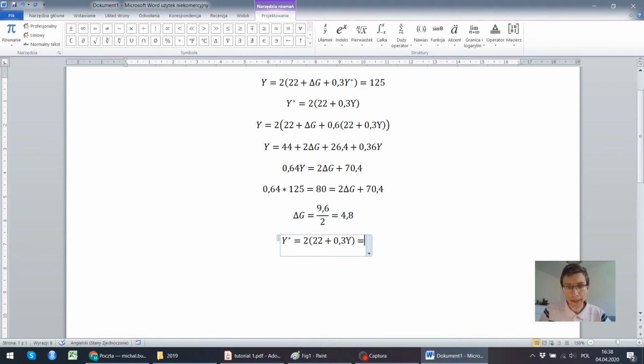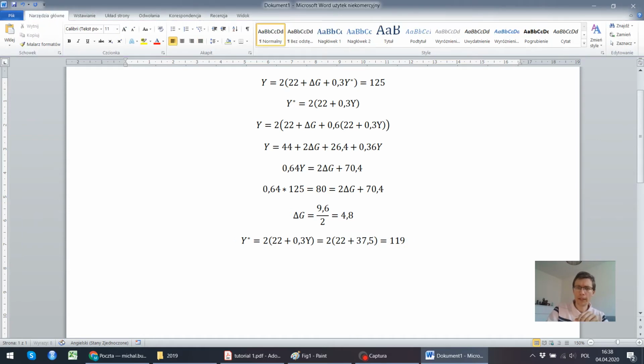So we just put the new level of y into this equation, and we will get that the new level of output is equal to 22 plus 0.3 times 125. It's something close to 37.5, no? Is it? Maybe 37.5. Okay, this is equal to 59.5, which times 2 is 190, right? So you see that also the second country experienced an increase in the equilibrium output by not doing anything.